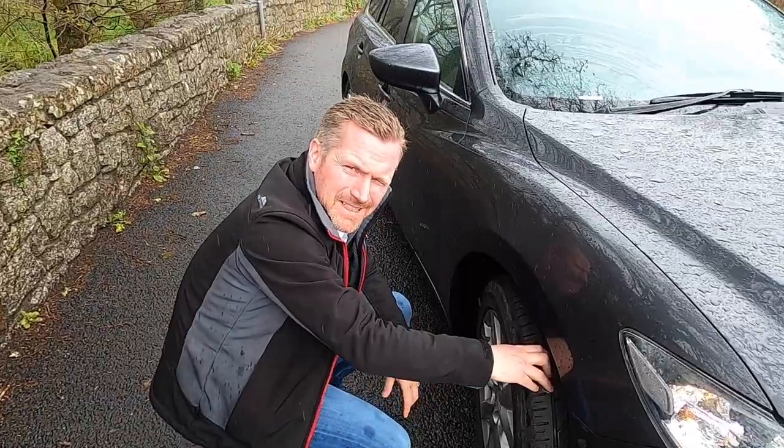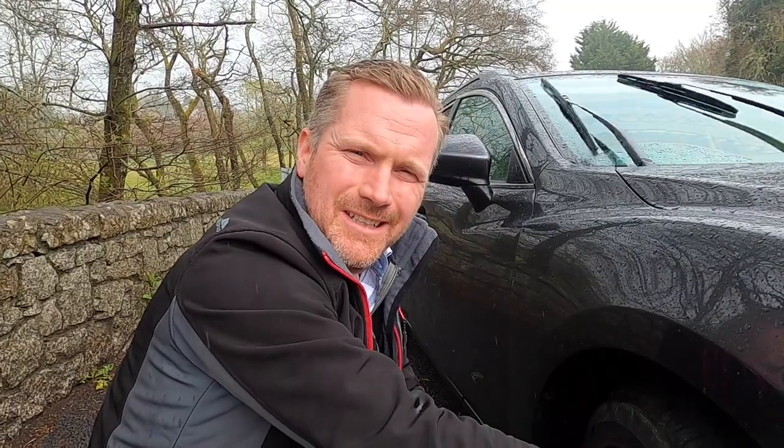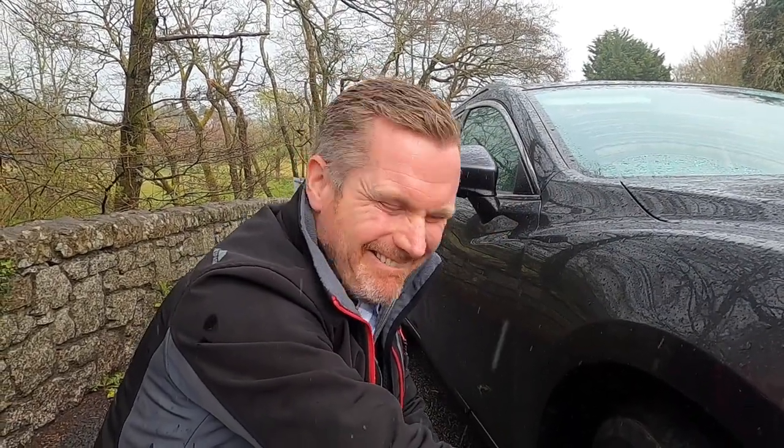We're going to hop out and give Dozer a quick walk, but the weather is absolutely foul. We have a flat tire! I'm trying to put a little bit of air in it so we can get to somewhere where they can repair it. Unfortunately this car doesn't have a spare tire - only a tire repair kit which is in the boot underneath the dog's crate and all the other stuff. It's going very slowly and of course it's raining. This is what happens when you don't follow satnav and you go down country lanes - you get a flat tire.